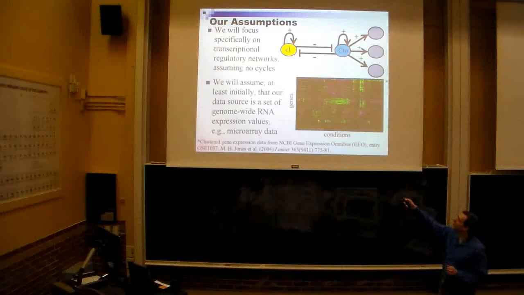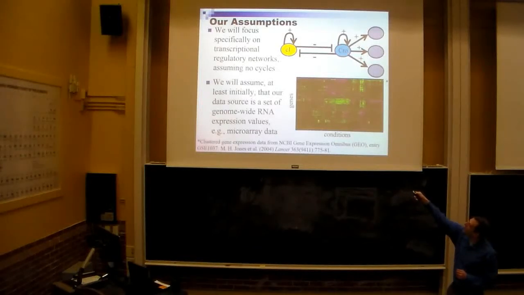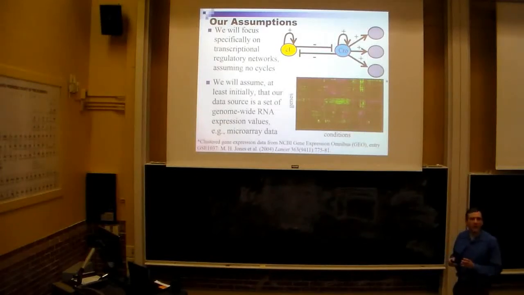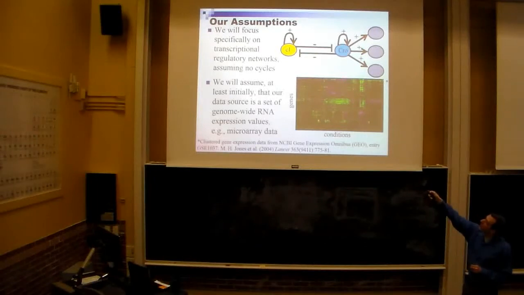Cycles just means any way of following a set of directed edges from one node back to that same node. So we have a cycle here where lambda repressor regulates pro, and pro regulates lambda repressor. I'm going to say we're just not going to allow that. Even though that really happens, we're not going to be able to discover it. It's a limitation of the methods that we can only tell that there is regulation here. We're not going to be able to tell that it's a bidirectional regulation. Likewise, we have no way of discovering that lambda repressor regulates itself or pro regulates itself.